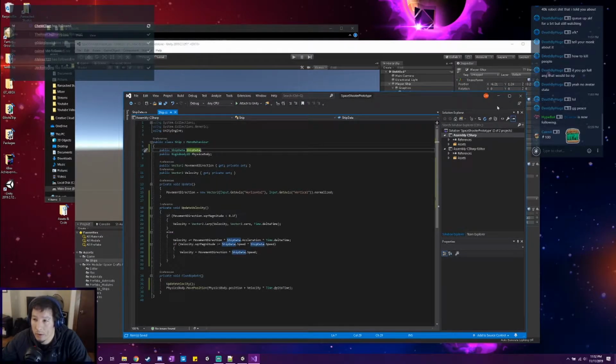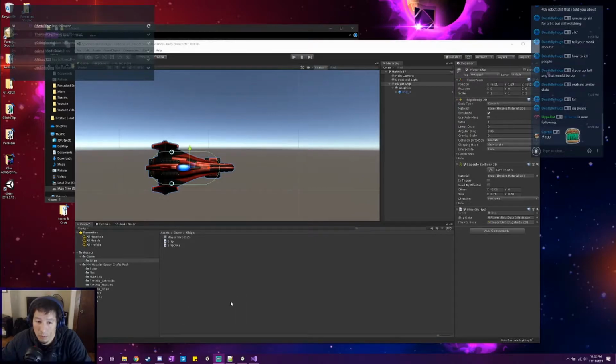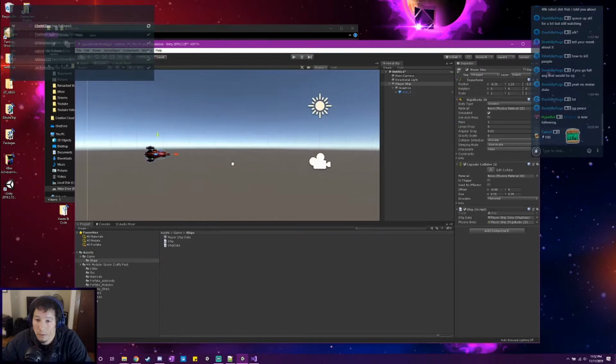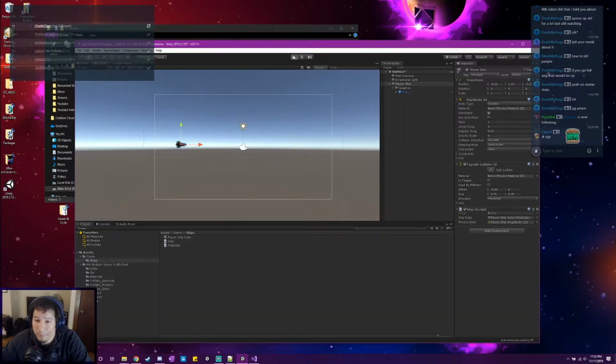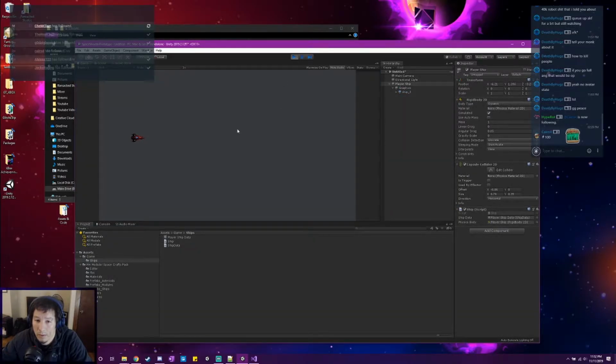So the next thing we want to do is let's constrain the player to the camera. As you can see, we have a camera here, and you can get off screen. In this prototype, I don't expect the player to get off screen, but the ships are going to come from the right. And there's going to be scrolling back.